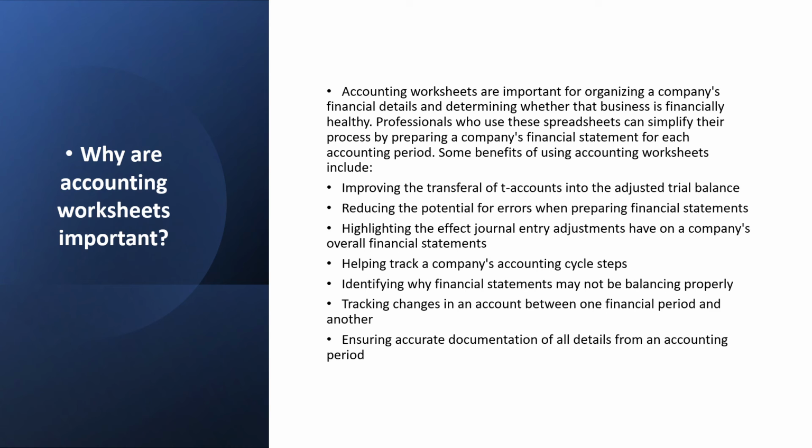Number 2 is reducing the potential for errors while preparing financial statements. Third is highlighting the effect journal entry adjustments have on a company's overall financial statements. Number 4, helping track a company's accounting cycle steps. Number 5, identifying why financial statements may not be balancing properly. Number 6, tracking changes in an account between one financial period and another. And number 7 is ensuring account documentation of all the details from an accounting period. Because of all these reasons, accounting worksheets are important.